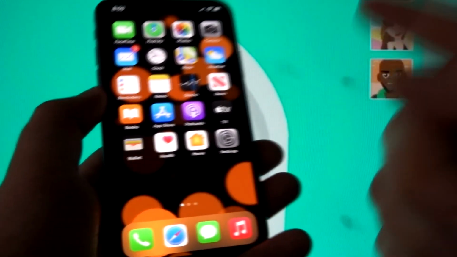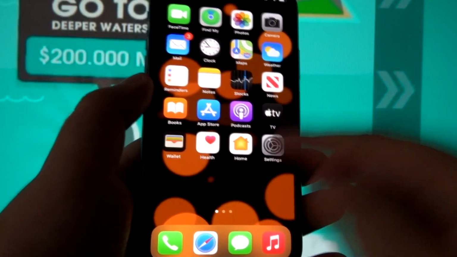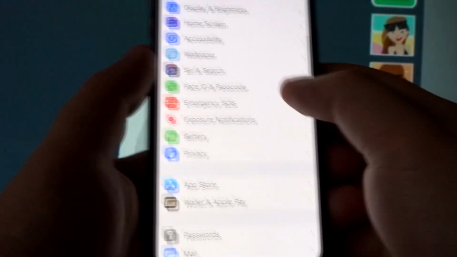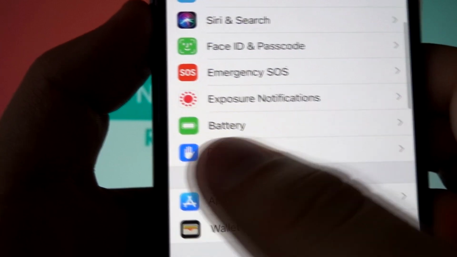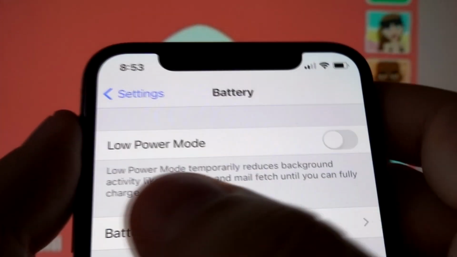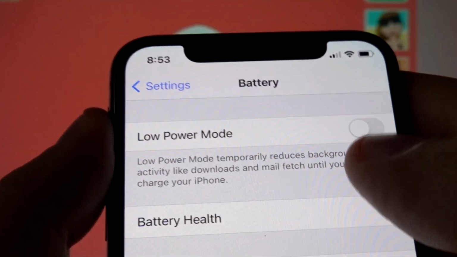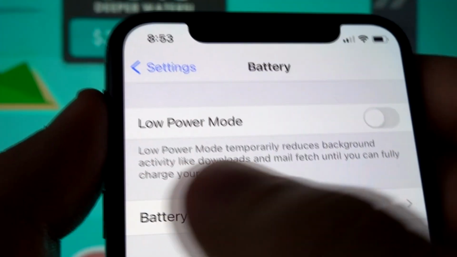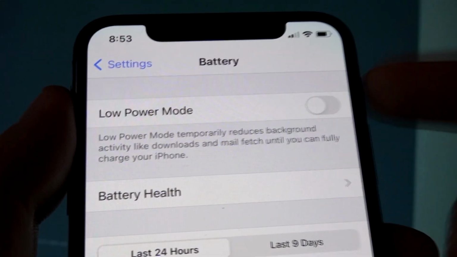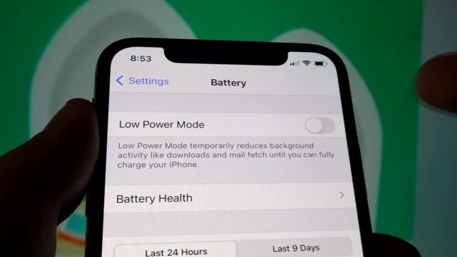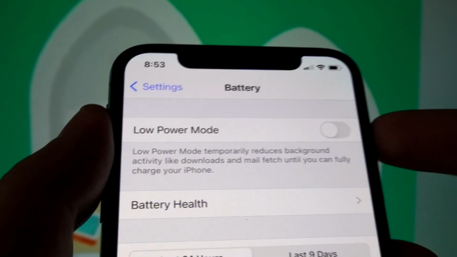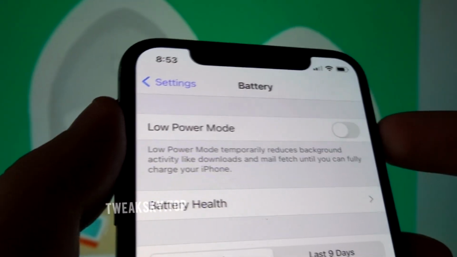Now the first thing you have to do is locate and open the big gray settings icon of your phone and hit open the settings of your phone just this way. And step number one is that you have to go down to your battery settings and make sure that your low power mode on your iOS devices and your power saving or battery saving modes on your Android devices are turned off. This is step number one, which is for both Android and iOS devices, in which you have to make sure that your power saving modes are off on either of your iOS and Android devices.